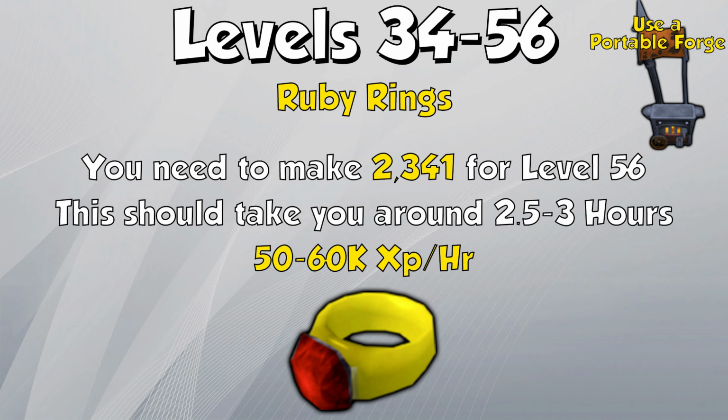From levels 34 to 56 you should make ruby rings using a portable forge. You will need to make 2,341 for level 56. This should take you around 2.5 to 3 hours. These ruby rings are 50 to 60k experience an hour.